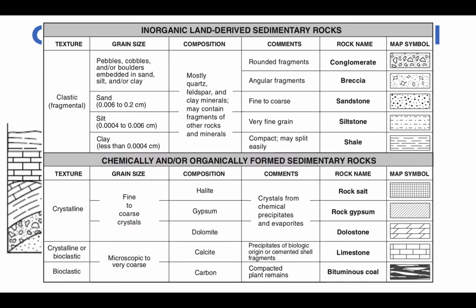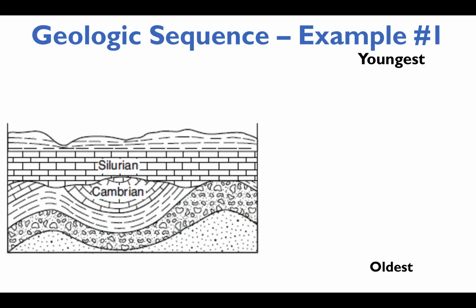And if you remember, on page 7 of your Earth Science Reference Table, when you have the diagrams for your sedimentary and metamorphic rocks, the map symbols are provided and the names of those rocks are also provided. So you're able to see the map symbol associated with each specific rock, which is going to be very useful throughout this unit.